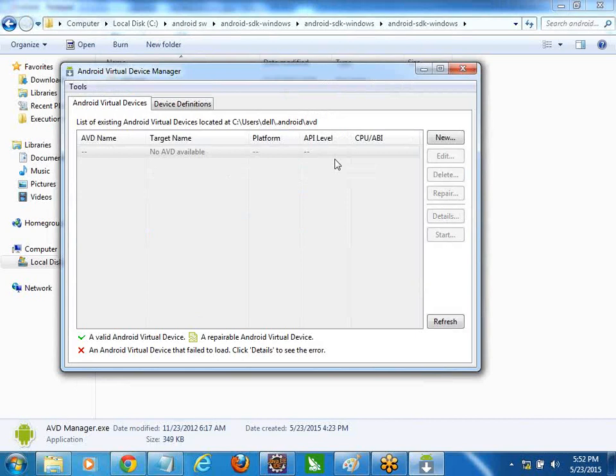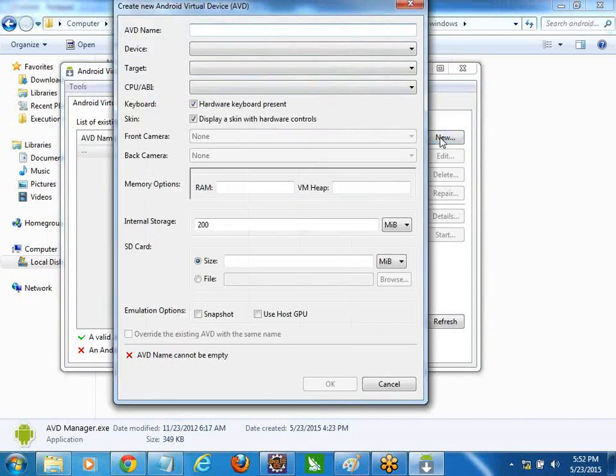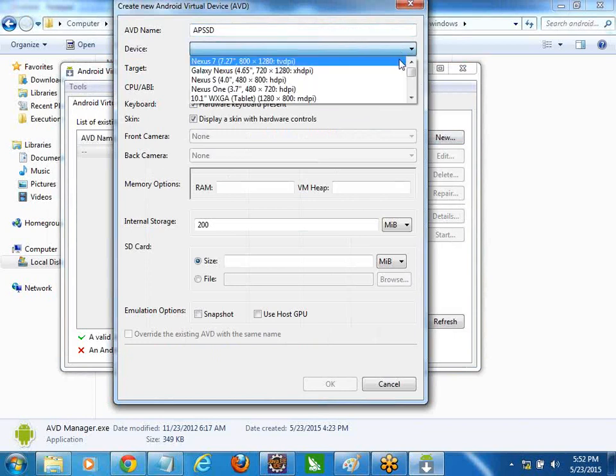So here, if you want to create an AVD, select New here. So specify a name for the AVD. Let us take my Android virtual device name. You can give any name here. There is no restriction. The next one is size you have to specify. Okay, boss, you want to create one virtual Android machine. So what is the screen size? In which screen size you want to create?